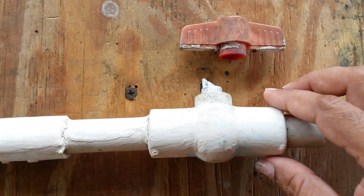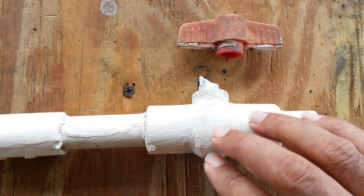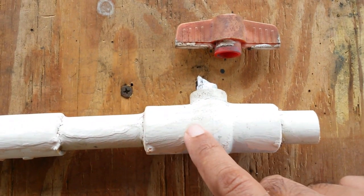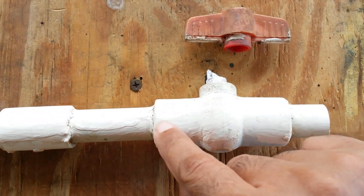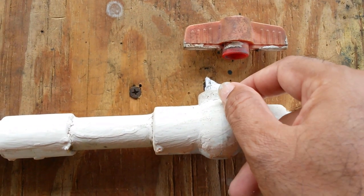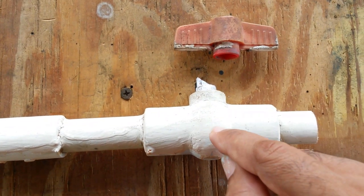I mean a little over a dollar US. Really, almost all PVC fittings have a fixed diameter going through so you can put a rod inside, have a mould on the outside, and get a form. But this expands in the center, it's split along here, and then there's a ball in here.